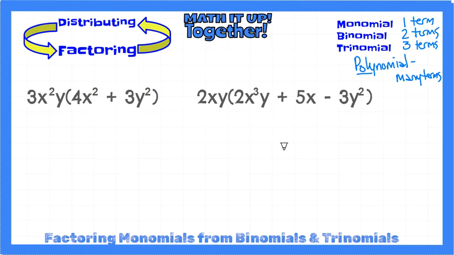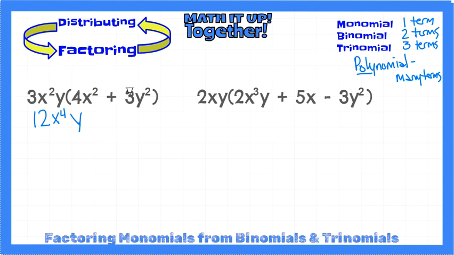All right, so let's go ahead and start by distributing, and then we're going to reverse it and do some factoring. So we're going to take this monomial and we're going to distribute it into this binomial here with 2 terms, one here and one here. So let's go ahead and begin. We have 12, 3 times 4. We have 2 x's here, 2 more here. So that gives us 4 x's altogether, and then I have a y. So I have multiplied this term by this term, and here's my product.